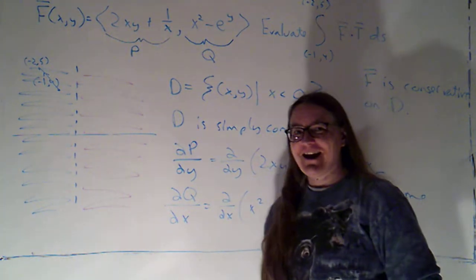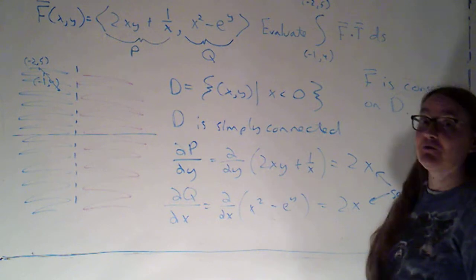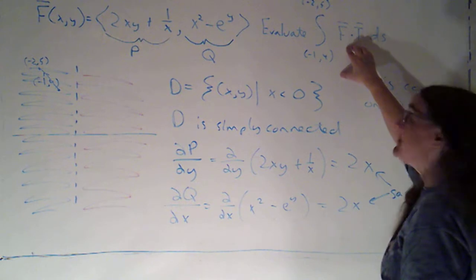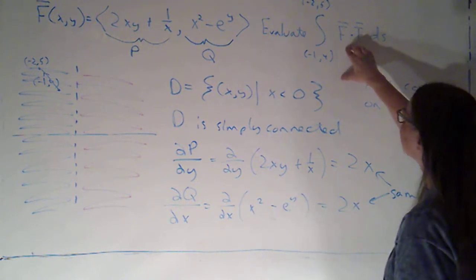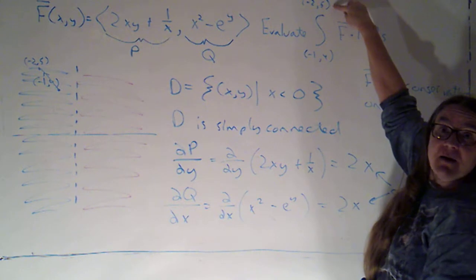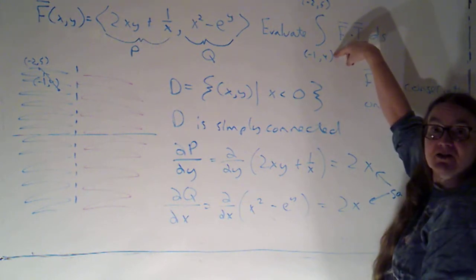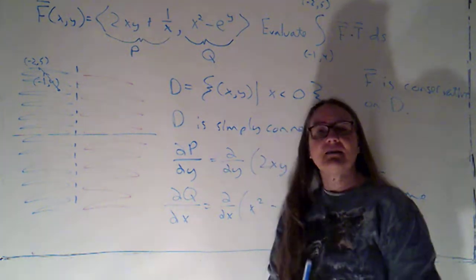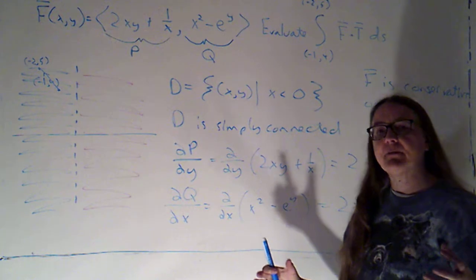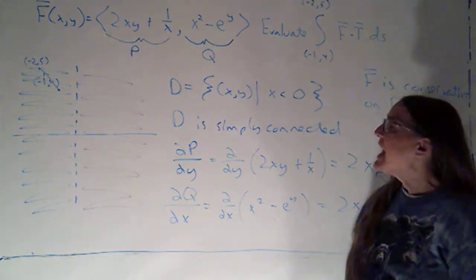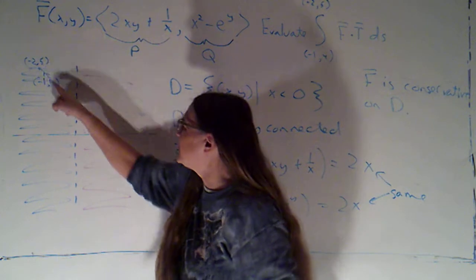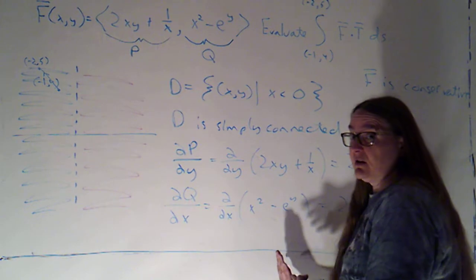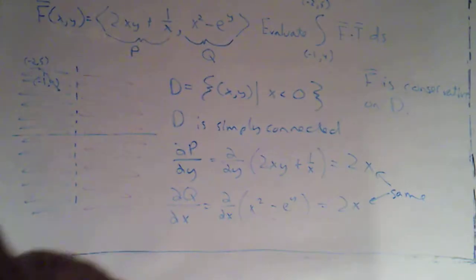I'm going to do it a different way because I want to find a potential function. Because I know that when I have a work integral like this, where it's independent of path because the vector field is conservative, I'm just going to get the potential function at my ending point minus the potential function at my starting point. So I'm going to find the potential function and evaluate this integral by just evaluating that potential function and then subtracting. Is that easier or faster than just parameterizing that path? I don't know, but that's a skill we haven't learned yet, and that's a skill I want to learn. So let's take advantage of the opportunity and learn it.